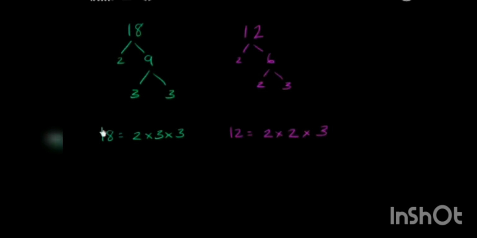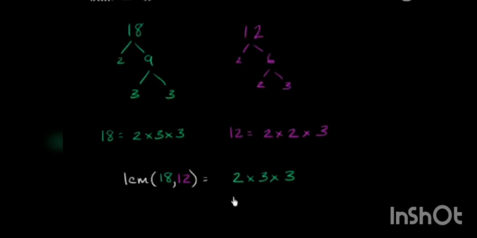Now the least common multiple of 18 and 12 is going to have enough prime factors to cover both of these numbers and no more, because we want the least common multiple, or the smallest common multiple. So let's think about it. Well, it needs to have at least a 2, a 3, and a 3 in order to be divisible by 18. So let's write that down. We have to have a 2 times 3 times 3. This makes it divisible by 18. If you multiply this out, you actually get 18.